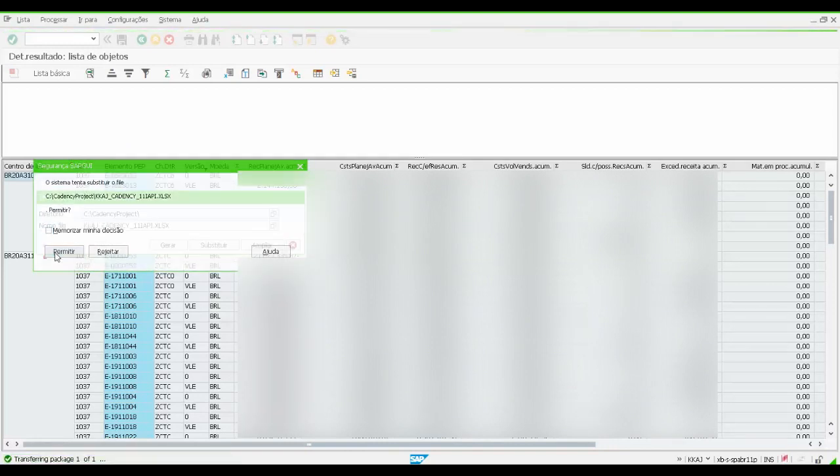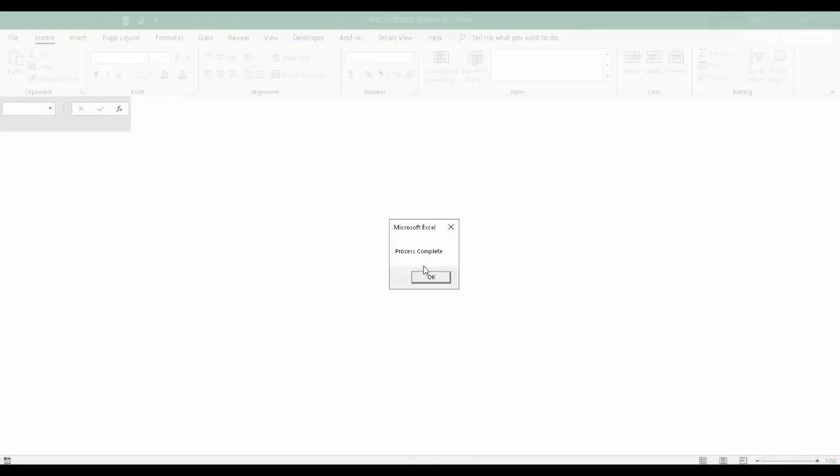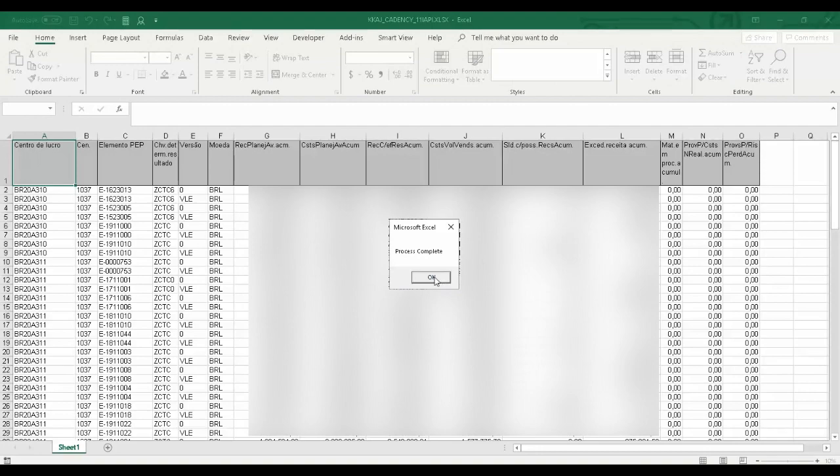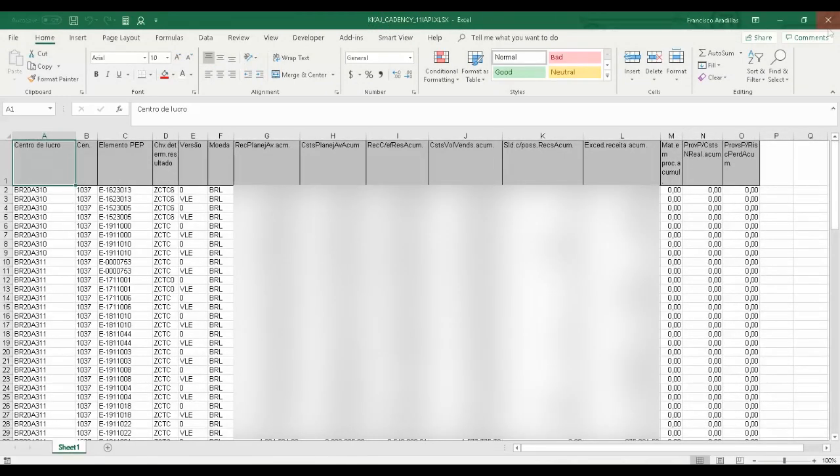Now it's saving the information. We can click allow, allow again. The process is complete. We click OK. We can close this new workbook.